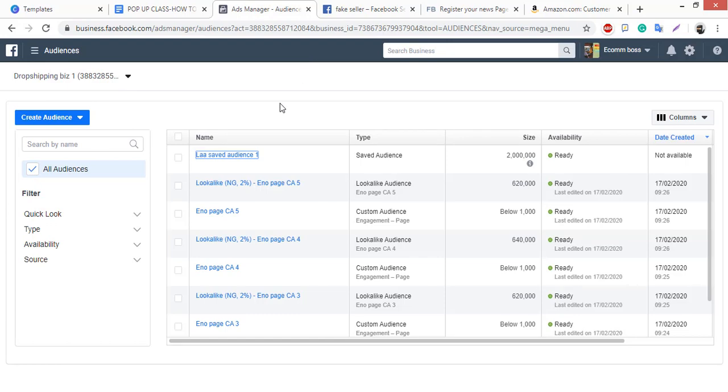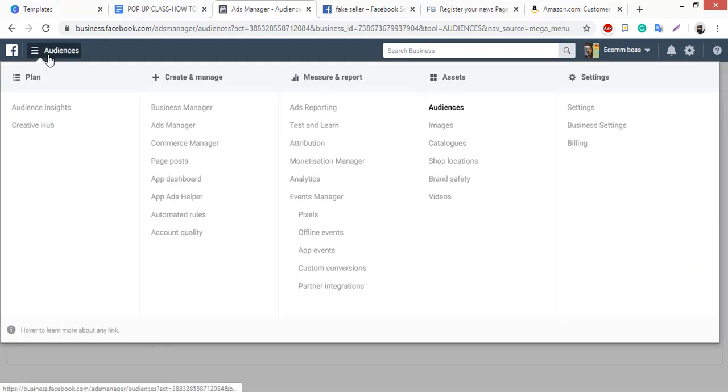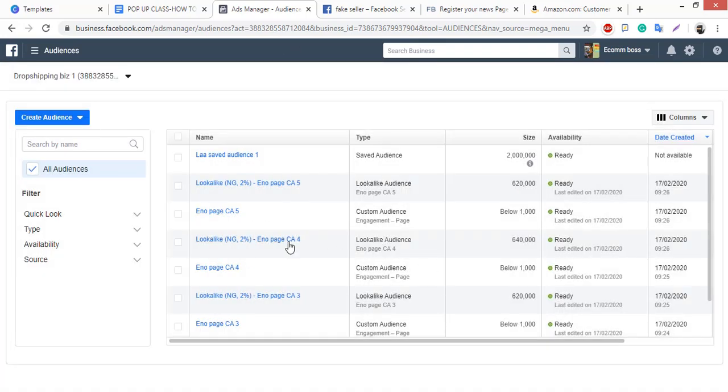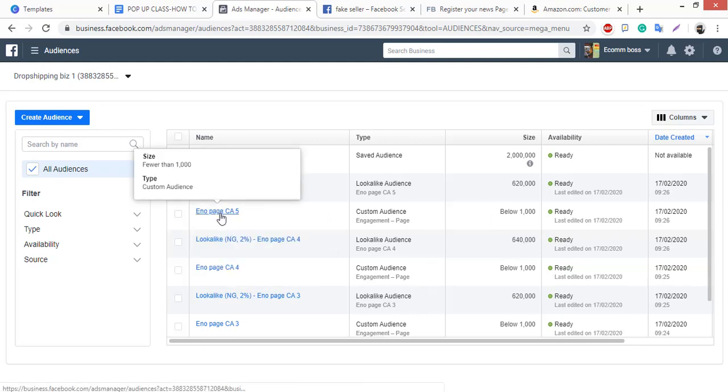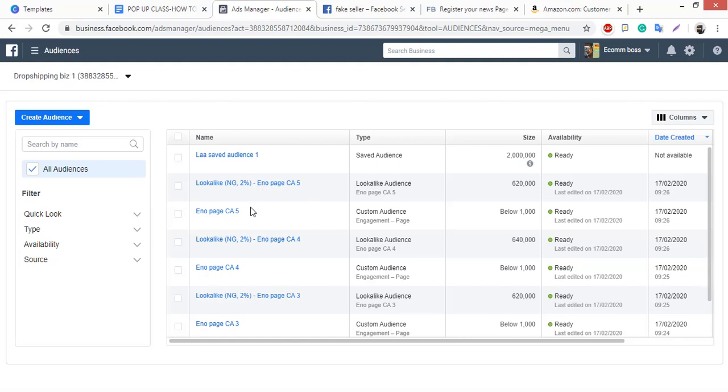Like I said, it's a walkthrough. This is my audience, how to get here. Click on this hamburger menu over here, and you go to assets and you see your audiences. When you click on it, this is what you get. So I have already created multiple saved audiences. I've already created multiple pages. Okay, to begin with this, the first one we'll do is the broad targeting. There is a lookalike version, although it's still broad targeting, but let me start with saved audience.